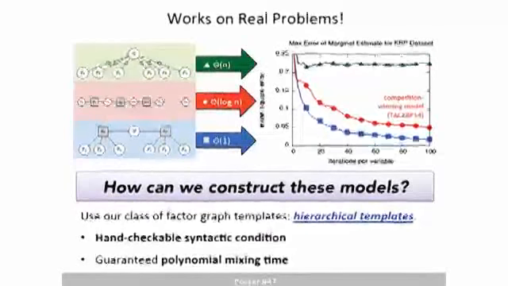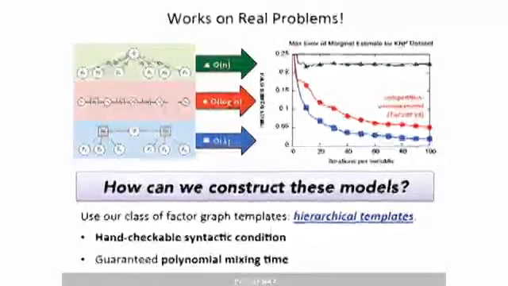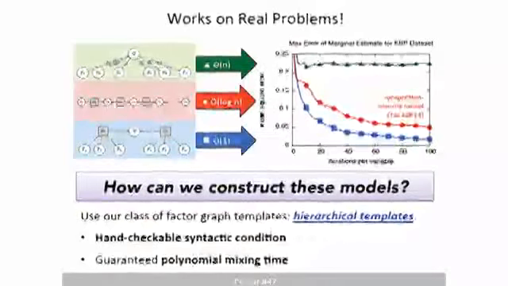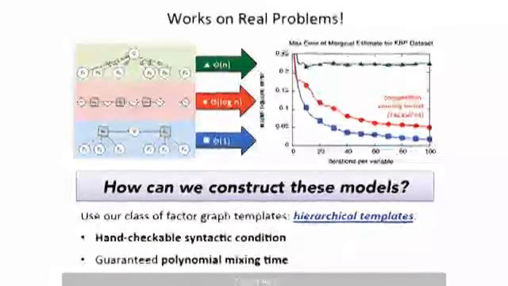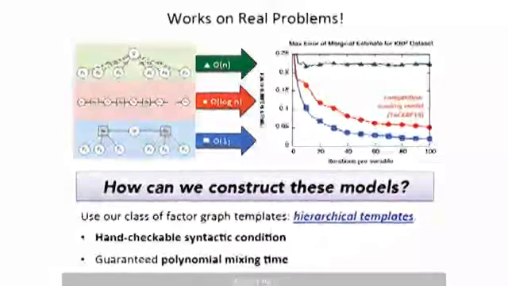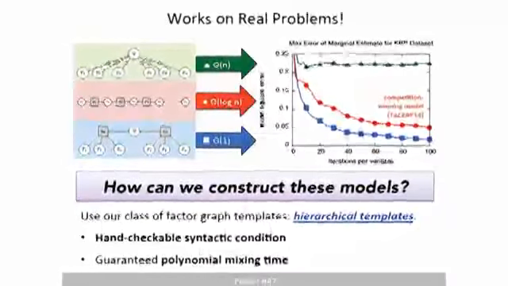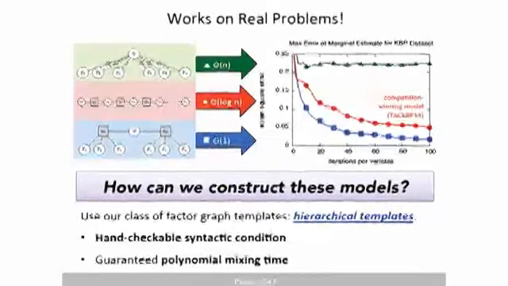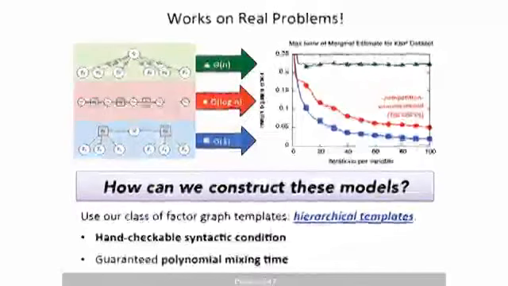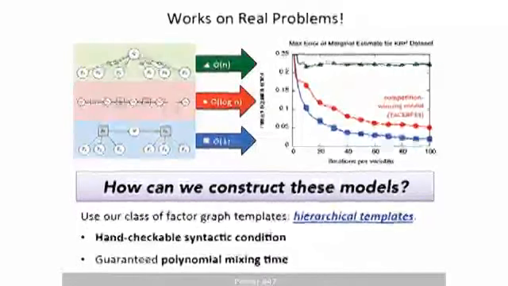To follow on these results, we also give you a way to generate models that provably mix in polynomial time. We introduce hierarchical templates, a new class of factor graph template that always produces models that have bounded hierarchy width. This lets us easily construct models that provably mix in polynomial time. So to recap, we proposed a new factor graph parameter, hierarchy width, with which Gibbs sampling can be shown to mix rapidly. So if you want to learn more about how to construct Gibbs samplers that work, come to poster 47 tonight. Thank you.